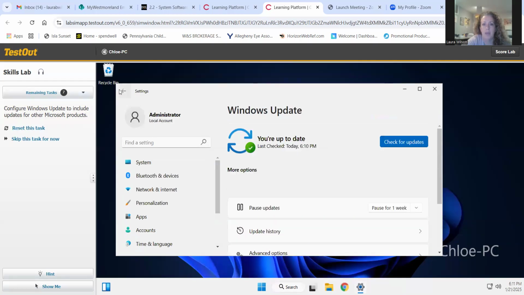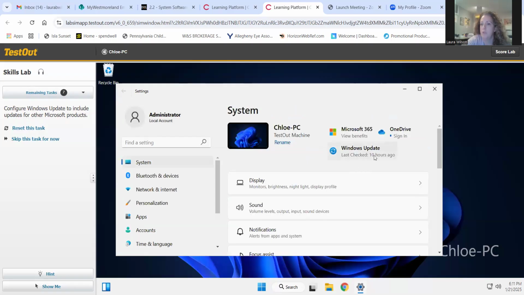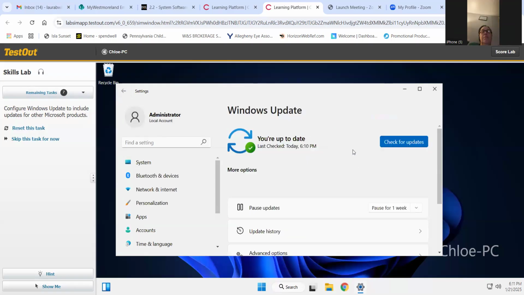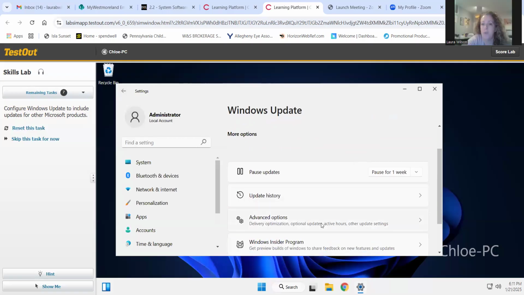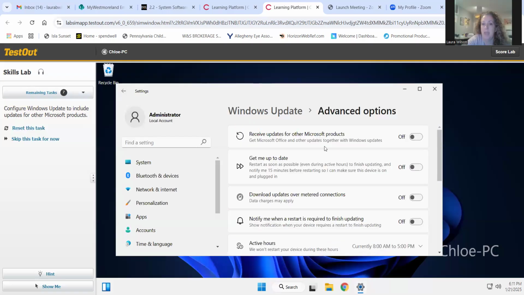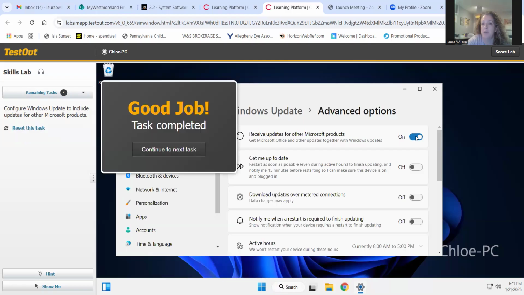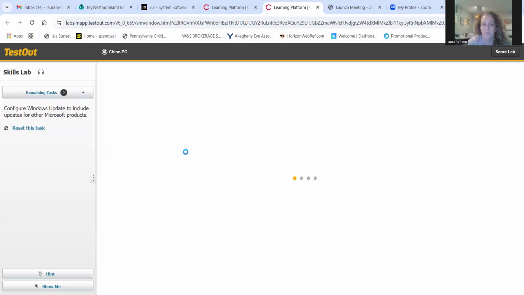And actually, let me go back. So I went into the Windows Update, which was right here up in the top. I selected that and then I went to the advanced and I want to receive updates for other Microsoft products, which is the first option up there. So I'm going to click OK and that's it. So that will give me all of the Microsoft products, not just Windows or Word. Okay.